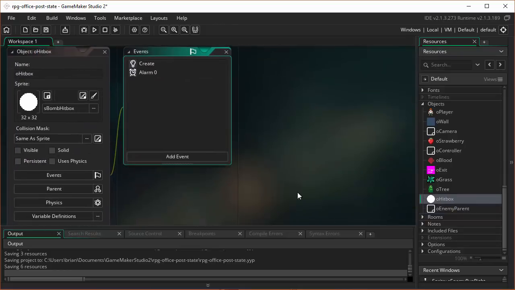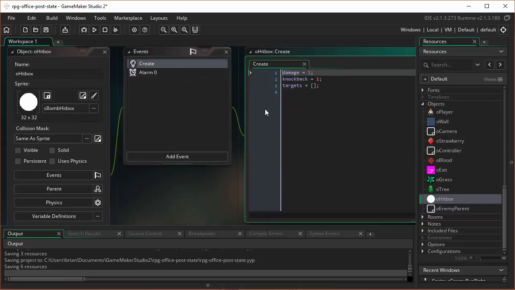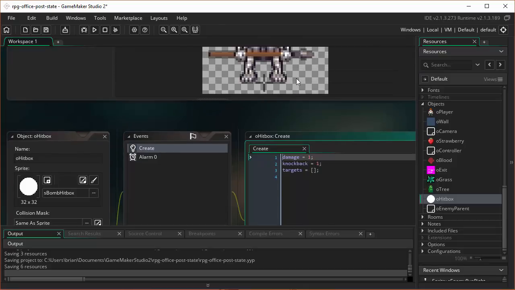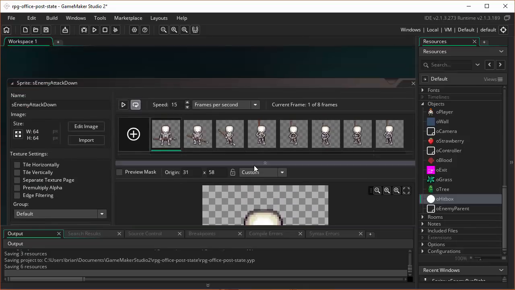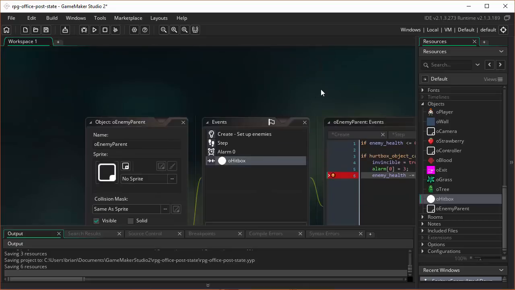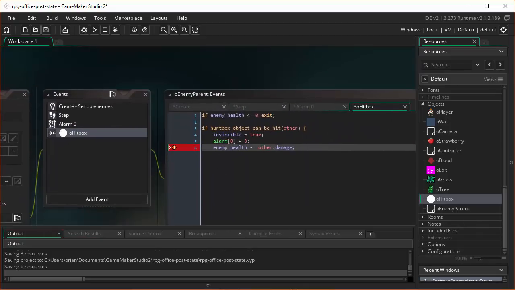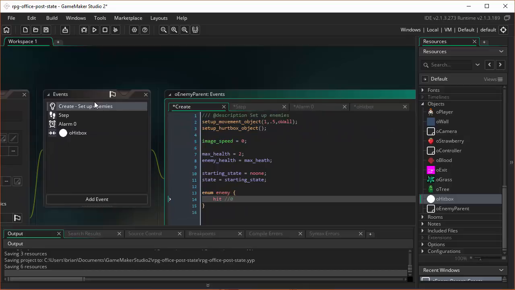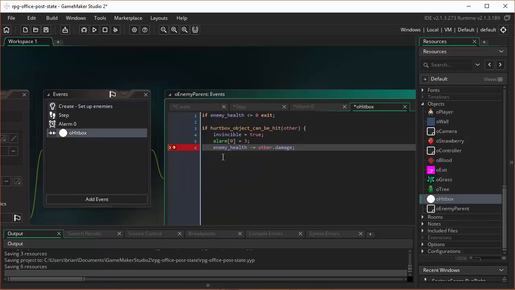So let me go back to our hitbox. When we created that, we see here you have this damage equals 1. And then when we instantiate the hitbox, we might increase this value. Remember when we did our create hitbox script, one of the things that we pass is how much damage we want to cause in the hit. So we're going to take whatever is stored in that value and we're going to decrease the enemy health that we just set here by that value.